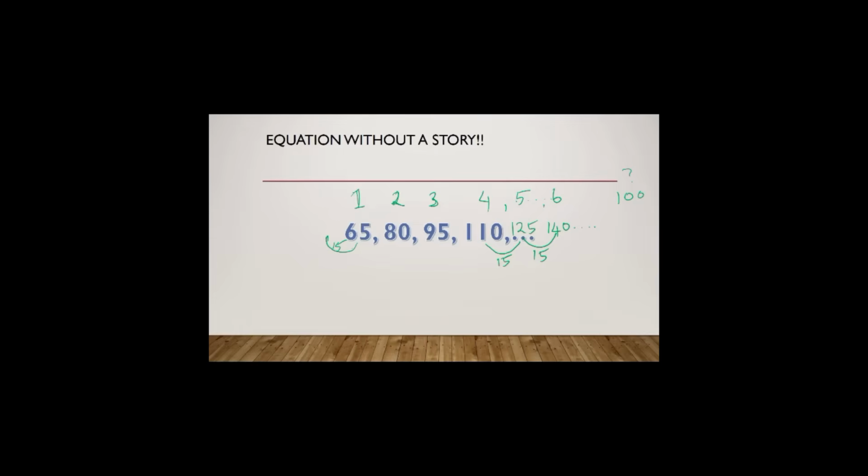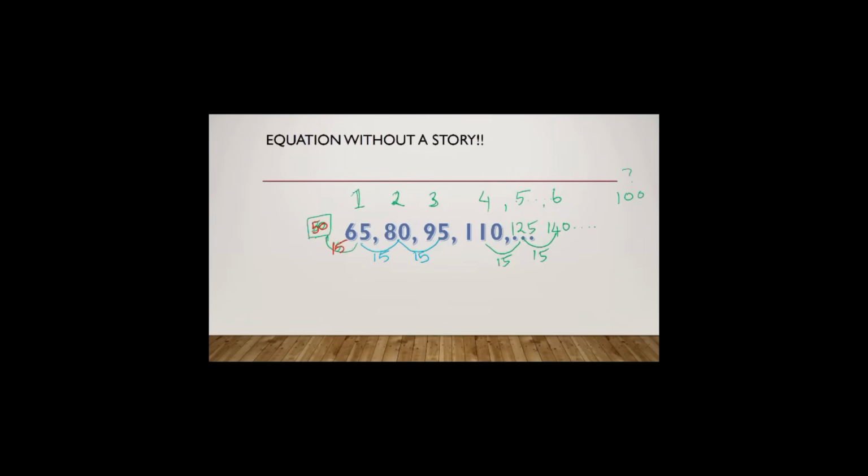What did you add to this 15 to get this 65? It's a very, very simple arithmetic question. So you should have got a 50 in the first place, so that you would have added 15 to it to get the 65. So to get 65, you added 15 to this 50. In order to get 80, you should have added another 15 to 65. And then for 95, you would have added another 15.